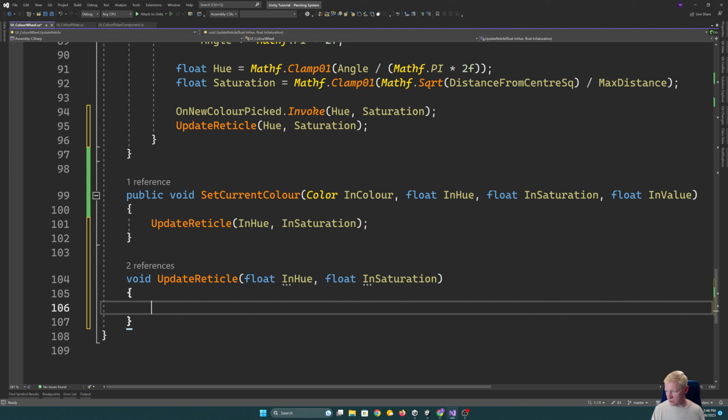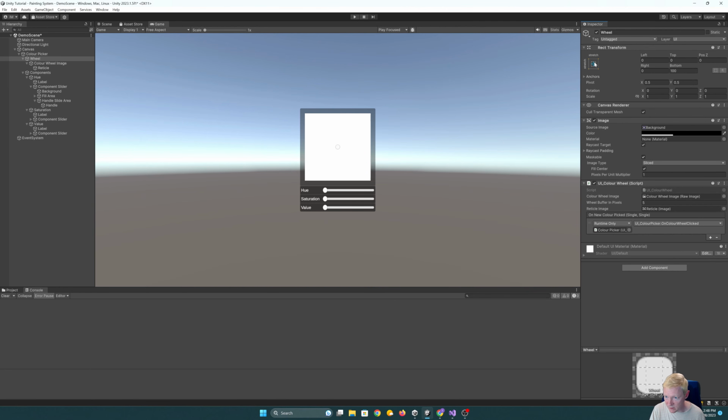So I need to adjust where that reticle is located. And it's not actually too involved for doing that because we've already got the hue and saturation. We're already doing things where we're sort of mapping those relative to everything. And with how we've set this up, I'm going to switch it like that.